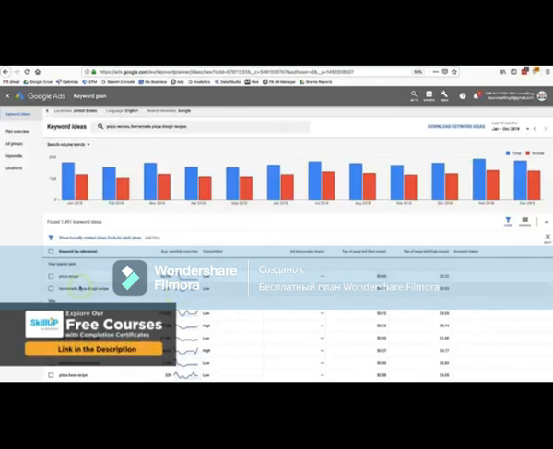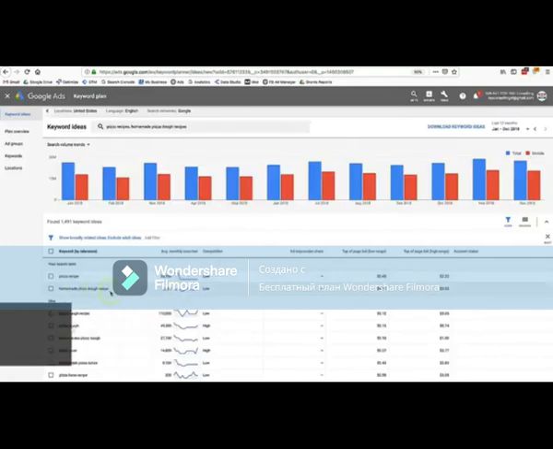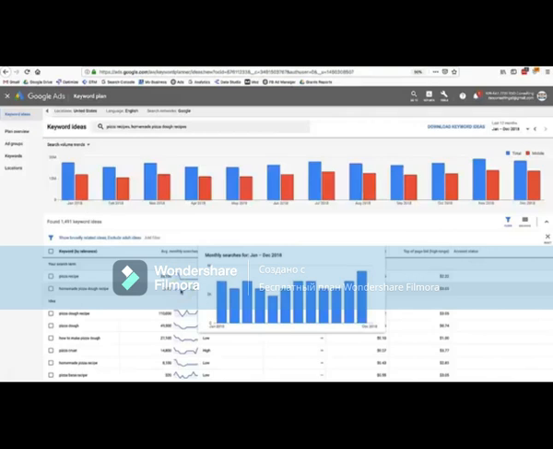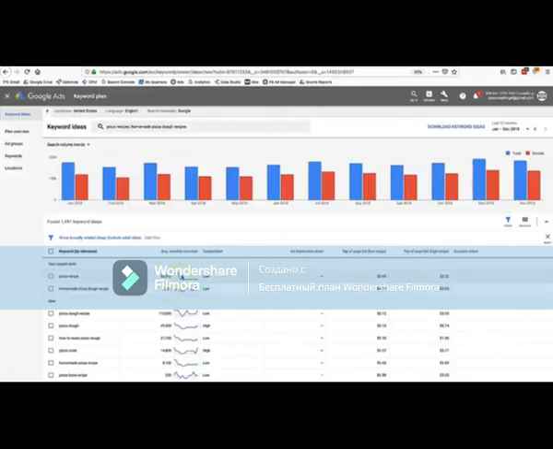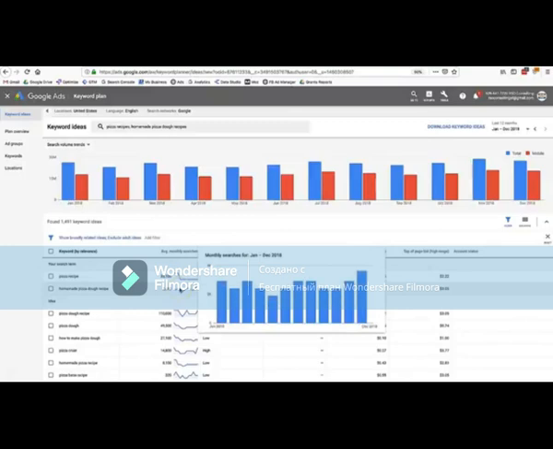And then for the long tail keyword, I can see homemade pizza dough recipe. Again, close variance, homemade pizza dough recipes. I can see over the past 12 months what the search volume is for this. On average, it's 2,400, but here in December, the volume went up to 3,600. But in May, for example, it was 1,900. So it's going to fluctuate a bit over the past 12 months, but on average, it's about 2,400. So shorter tail, a lot more volume. Longer tail, not as much volume, but nonetheless, there is volume here. These are the differences between a short tail and a longer tail.